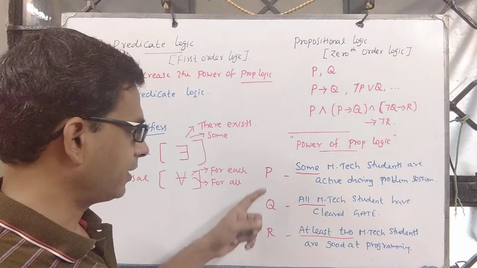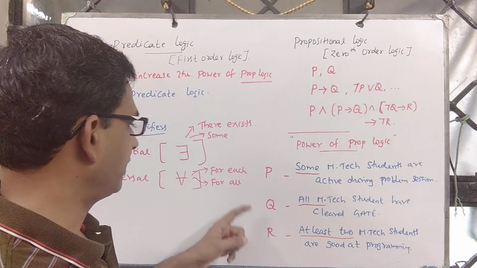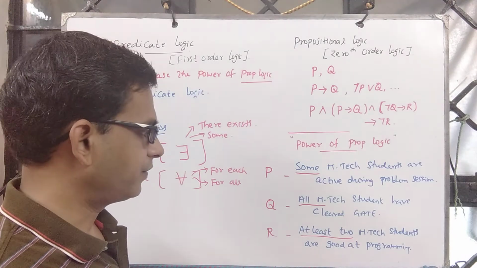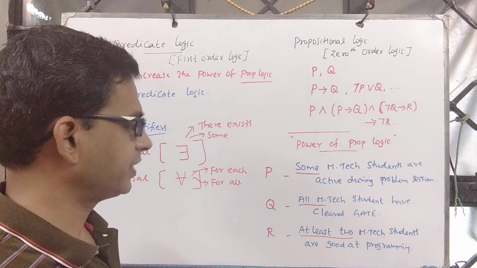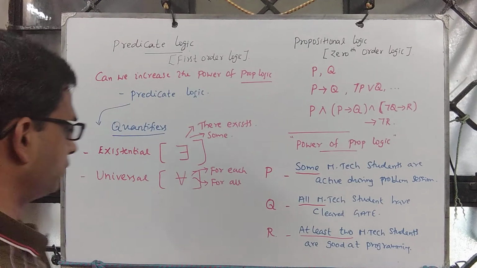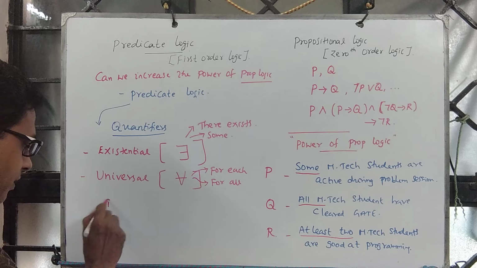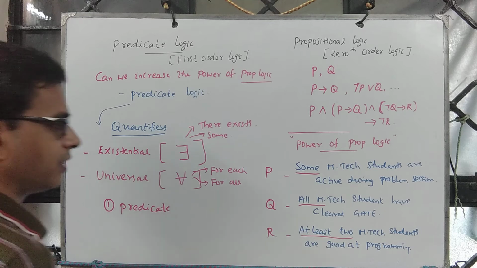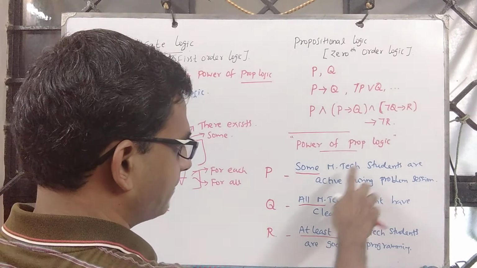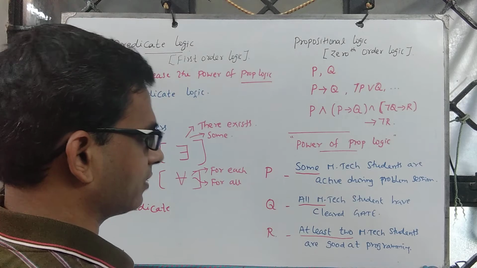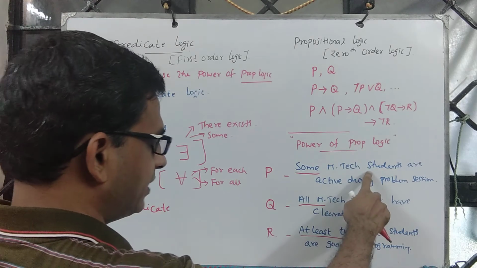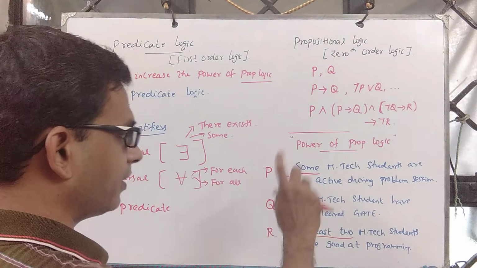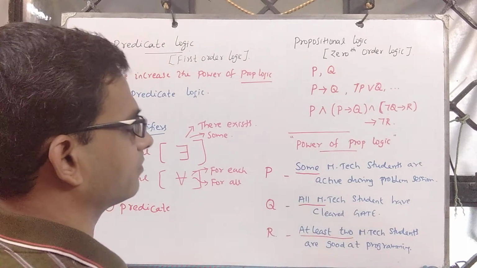So we don't simply write P, Q, R. Instead, we write with the help of quantifiers. We shall see how to write this using predicate logic. We need two things. One, predicate, it's predicate logic. So we need a predicate that captures the underlying task. In this, it is students actively participating in problem session. Quantifier will tell you how many are actually participating.